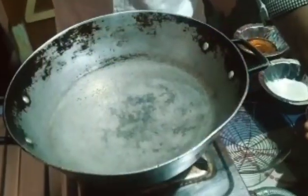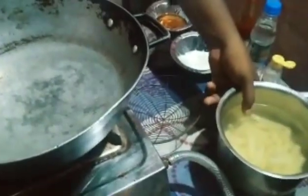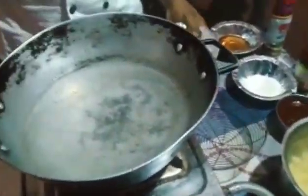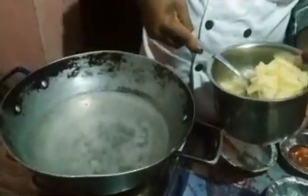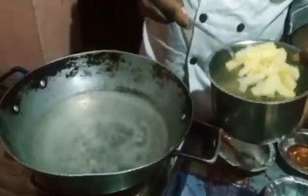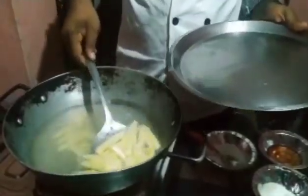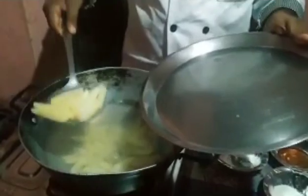Okay, let's parboil the potato. Parboil means it becomes 30% cooked. Then add half tablespoon of salt. Okay, let's add the potato. The potato should be cooked for 5 minutes. Let's pull them out and drain the water.